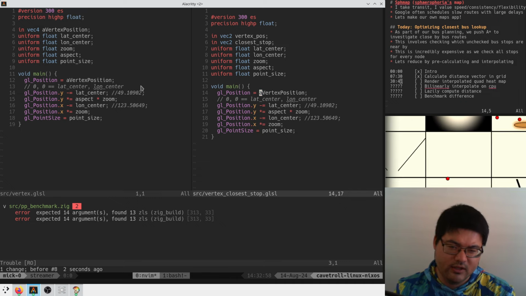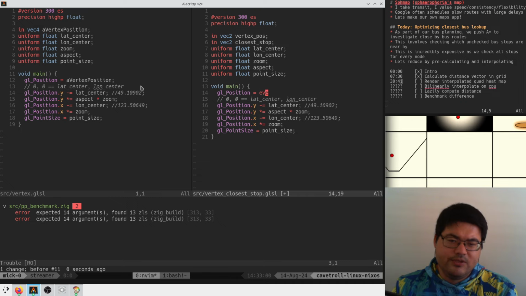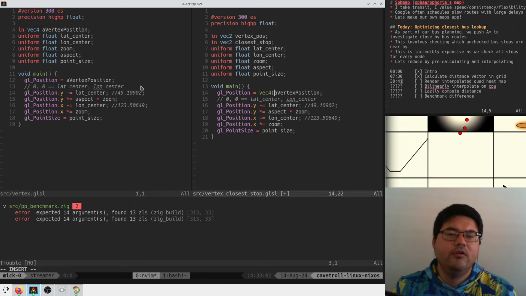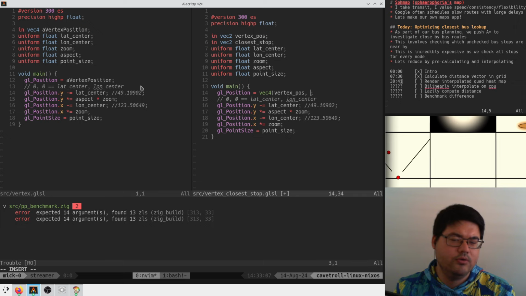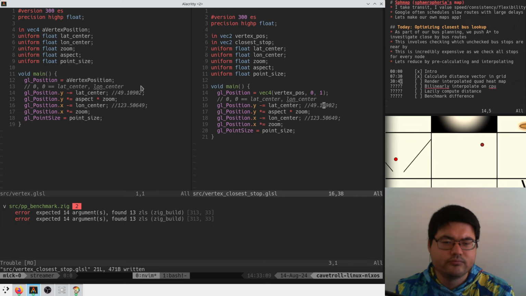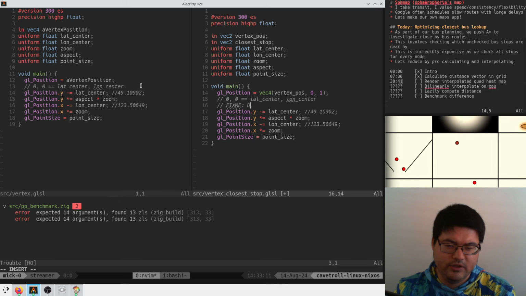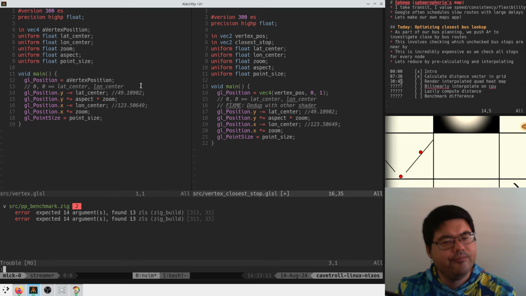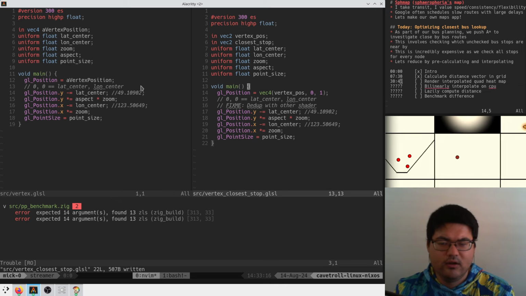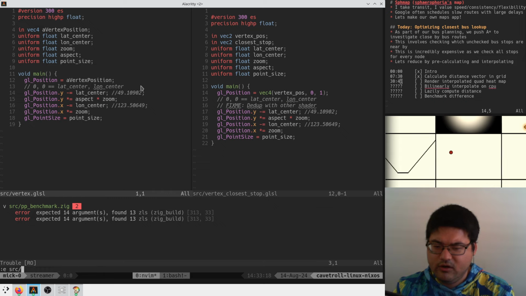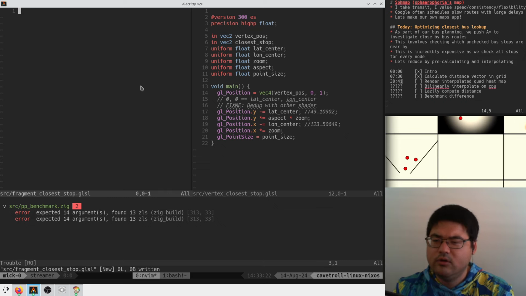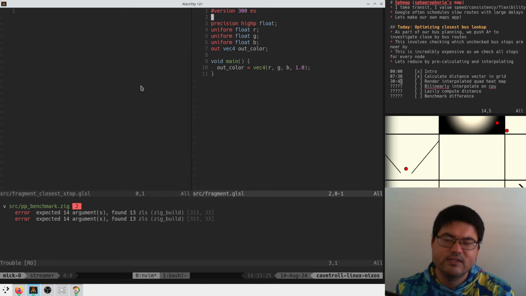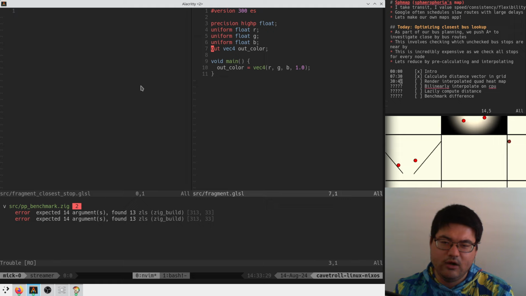So we're going to take in the position, which is going to come from vertex pause, 0, 1. We'll put a fix me on here to dedupe with the other shader. Then we'll have the fragment closest stop, and it's not going to take in RGB anymore.